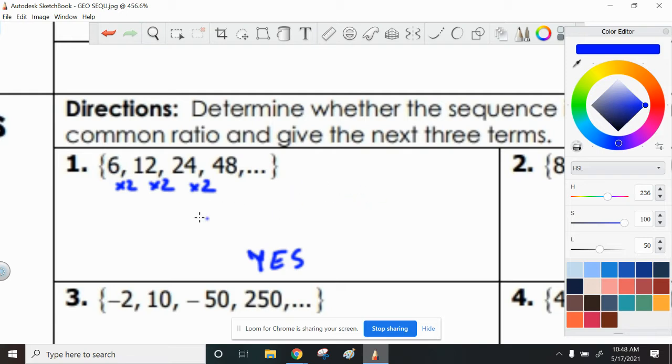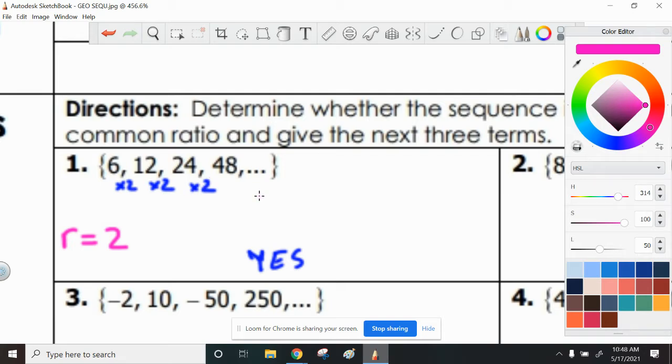And so we don't call that the difference anymore because it's not the difference between these two numbers. It's technically the ratio. And so we're going to use R equals 2. Notice that the second number is twice as big. Even though the actual difference here is a difference of 6 and then a difference of 12 and then a difference of 24, we're not calling it a difference anymore. We're calling it a ratio.